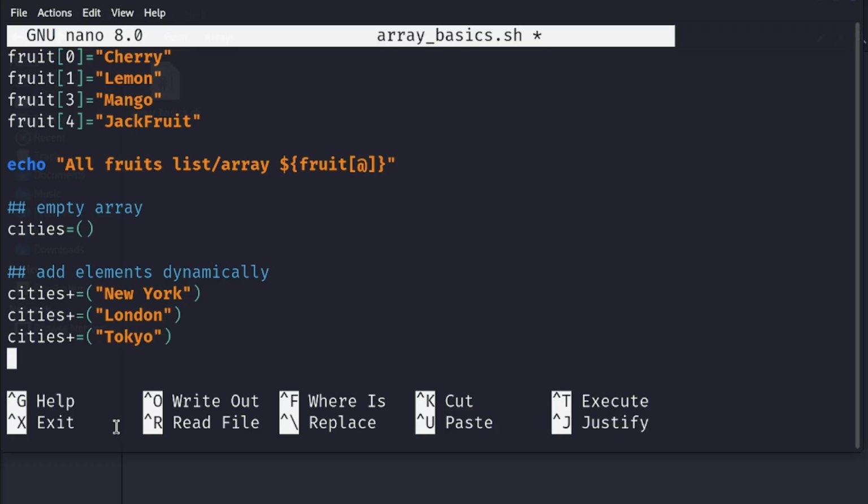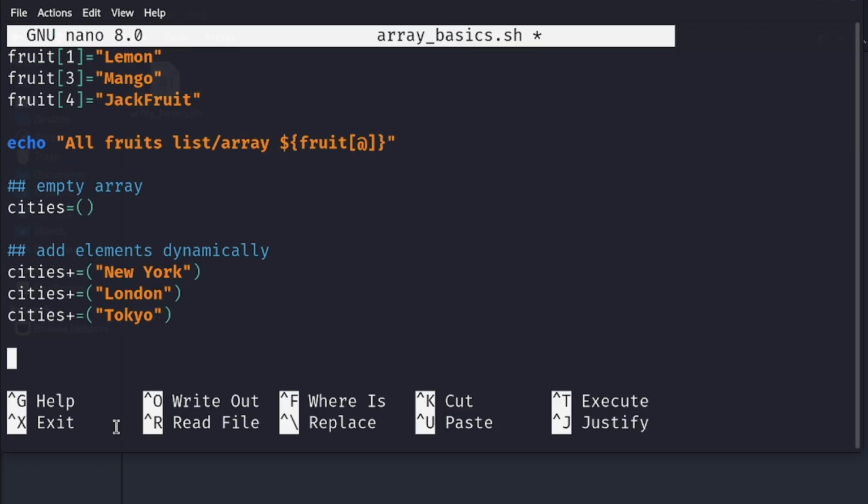So here we declared an empty array and added elements to it dynamically, and now we can go ahead and, as before, print all the cities in the array. As before, we can showcase the values.